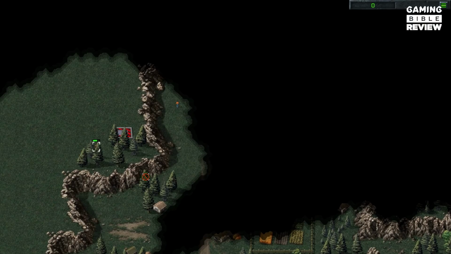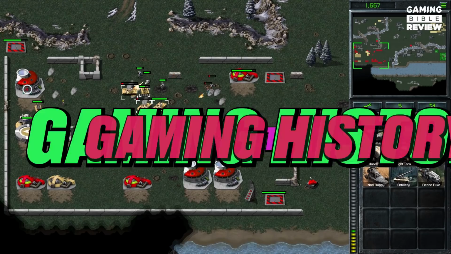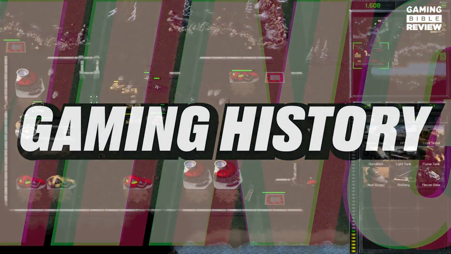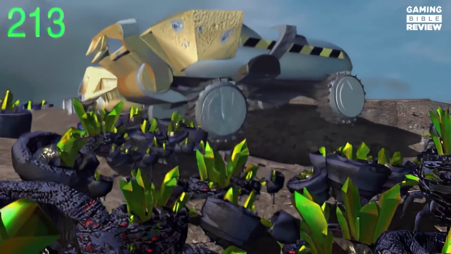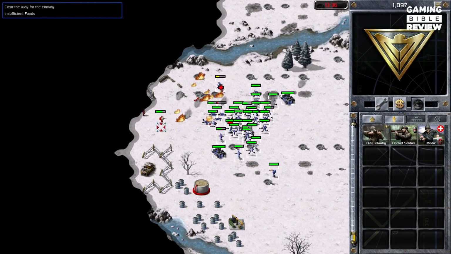Is it the job of the remaster to fix the problems of the original game, or simply make the game playable again so audiences can see what the original was like? Throughout the 90s, real-time strategy games were one of the most popular genres on the PC and one of the most rapidly developing. Every year, developers were improving on what came before.